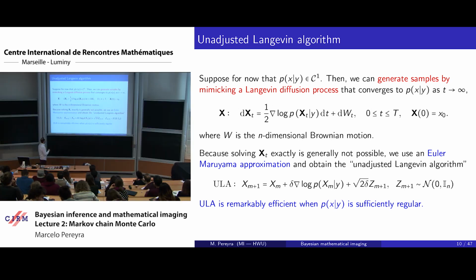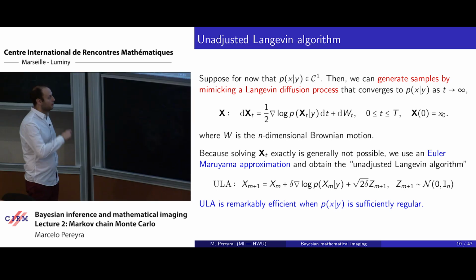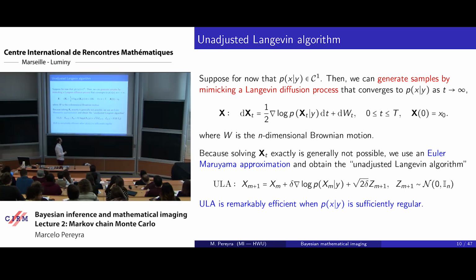So the random variable xt, when I look at the differential, this difference is determined by the gradient of log p at the place where xt is standing at time t, plus a Brownian motion. So here I'm integrating against the Brownian motion. So it's an equation that is not deterministic, it's acting on random variables, and it's driven by a stochastic process. And I could rewrite this and make the stochastic process disappear and just say that I'm acting on the distribution of x, because here I write it with x explicitly there and not explicitly the distribution of x at time t. I write it in this way.